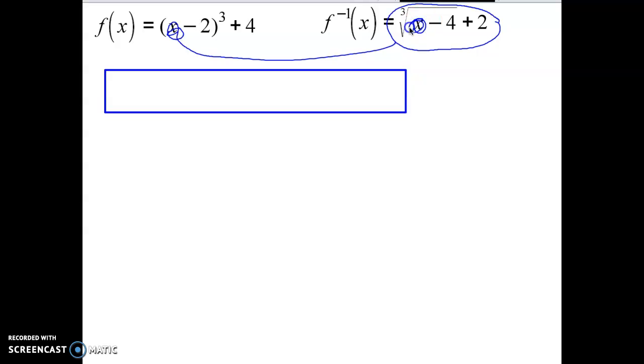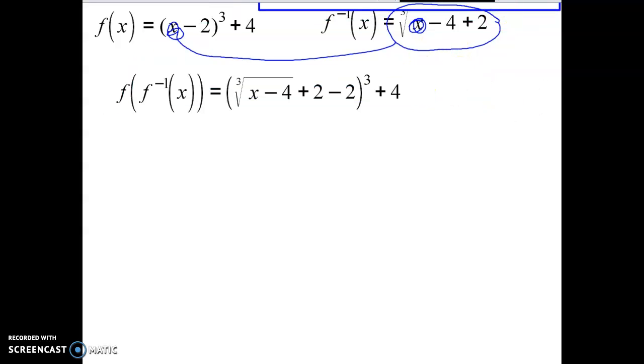I should end up with what I started with. Well, what I started with was just plain old x, right? I took x and then I shifted it 4 places to the right and 2 places up. But if I want to figure out where it was to begin with, I should have just plain old x. All right, so let's look at what that looks like algebraically. So you can see that what I've done here is I have put the cube root of x minus 4, plus 2, right here in place of that x, right? The minus 2, the to the third power, and the plus 4, those are all still right there. The only thing I changed is that I put that right here. All right, so I have the function and its inverse put together to see what happens.